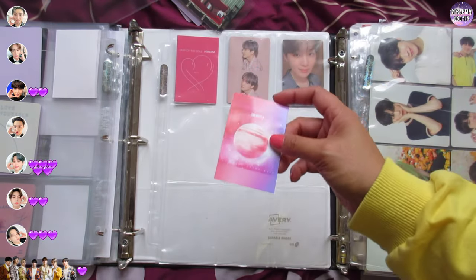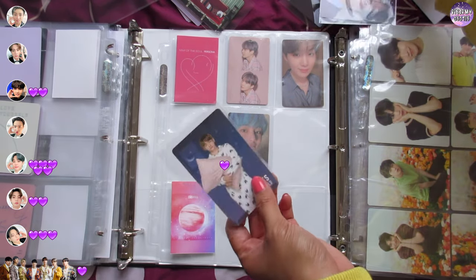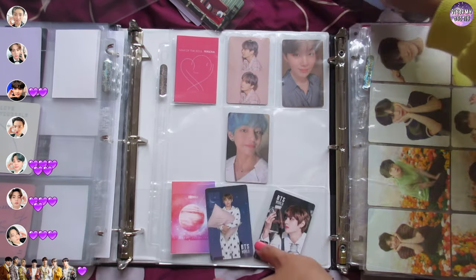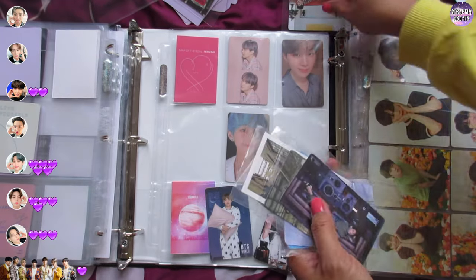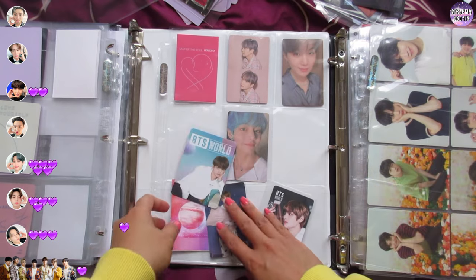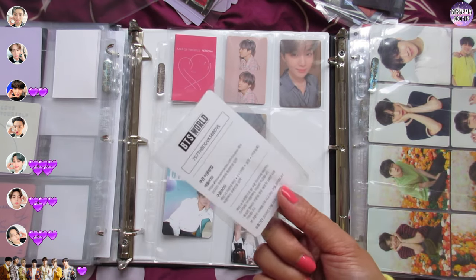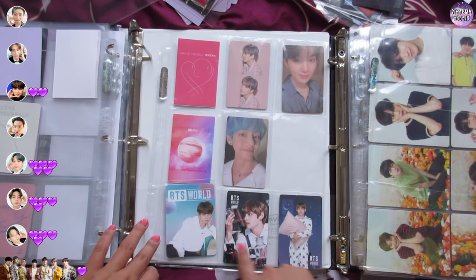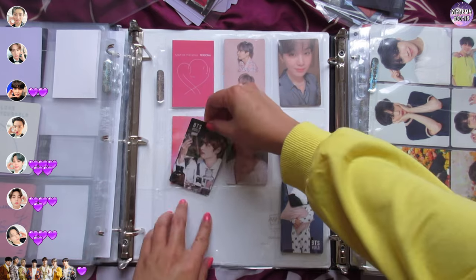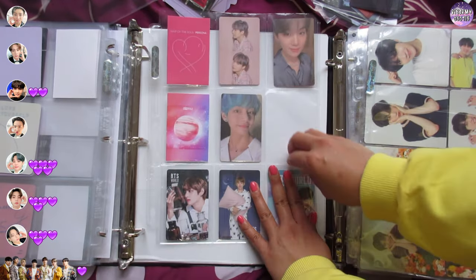Next one, I'm gonna add BTS World because I have these. Isn't there a third one? The badge, Jungkook badge. Oh my goodness, where is it? Oh, there it is. So I think I'm just gonna do it this way. This has the code and I didn't get to use it because it expired. So fine, like this. It's fine. There you go. Not bad.